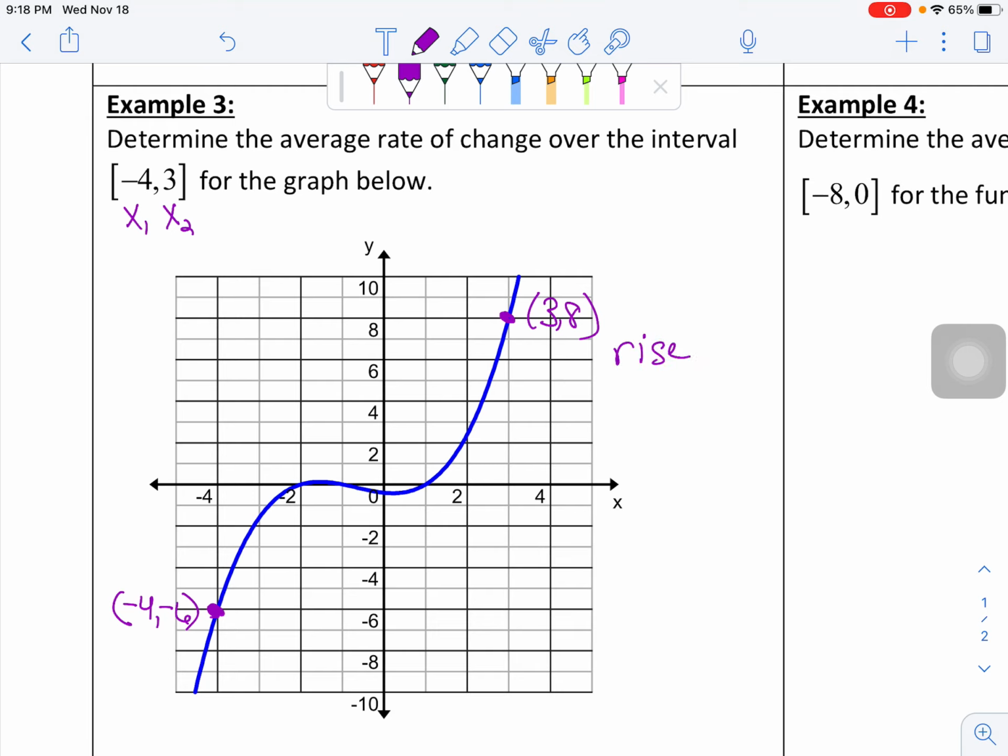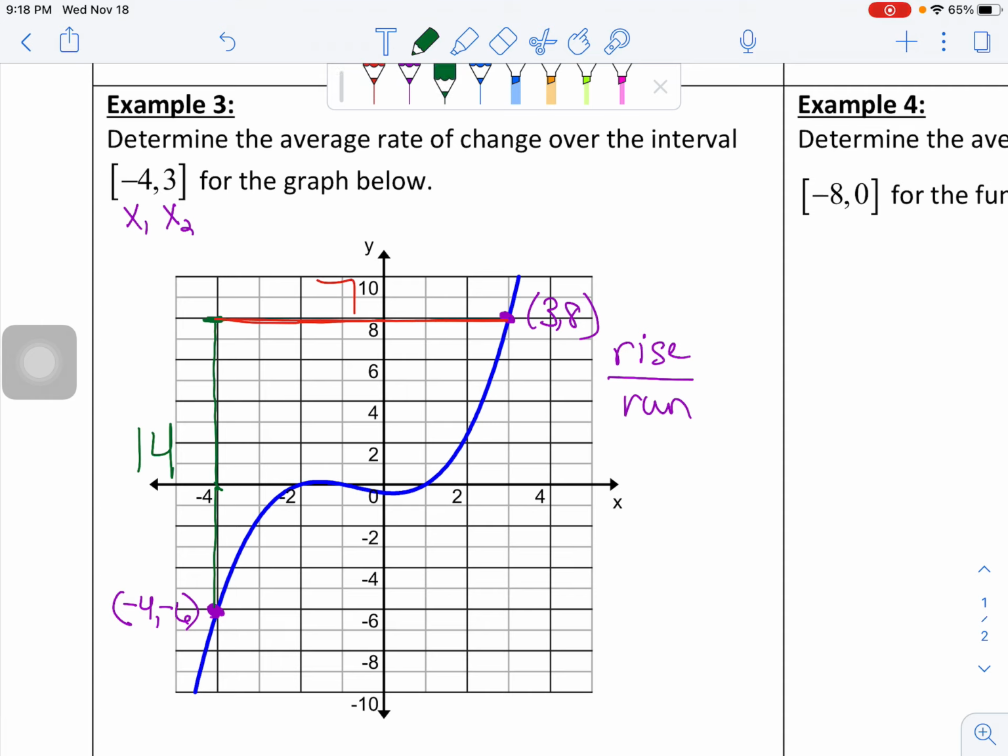The other way to look at this is to look at simply the rise over the run. So from this point on the far left, we had to rise how much? Well, we can count it. All right. So let's see, 1, 2, 3, 4, 5, 6, 7, 8, 9, 10, 11, 12, 13, 14. So we went up 14 units to get to that same height as this point. So that's our rise. And now, how far do we have to run? Well, let's see, 1, 2, 3, 4, 5, 6, 7.